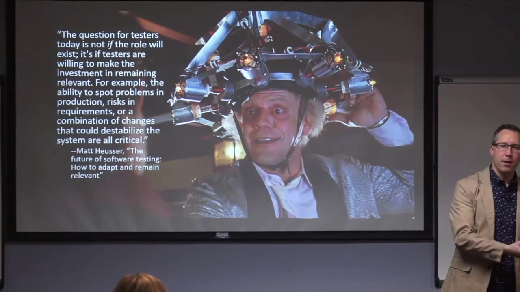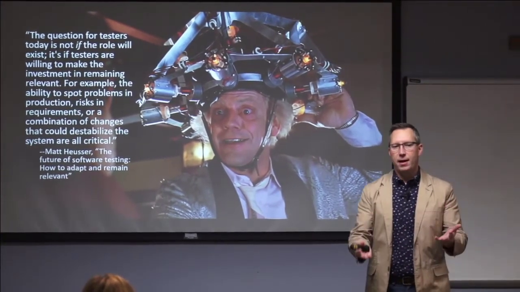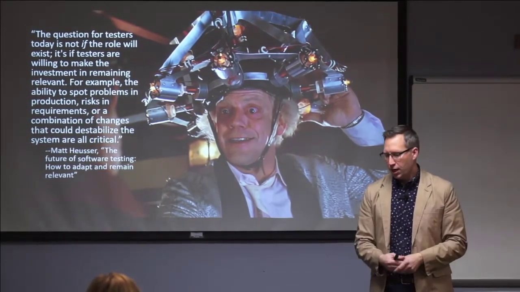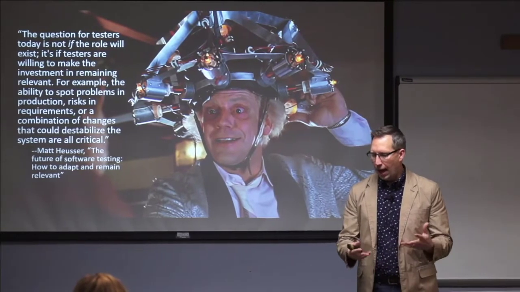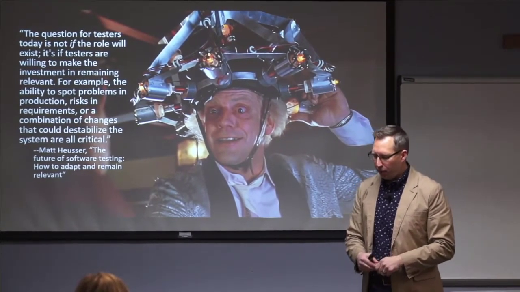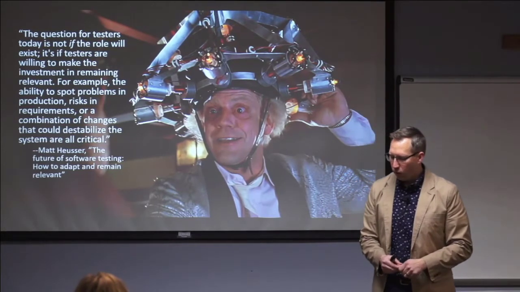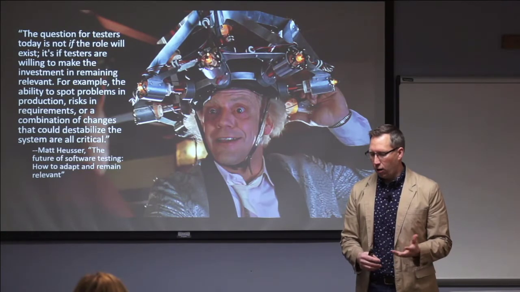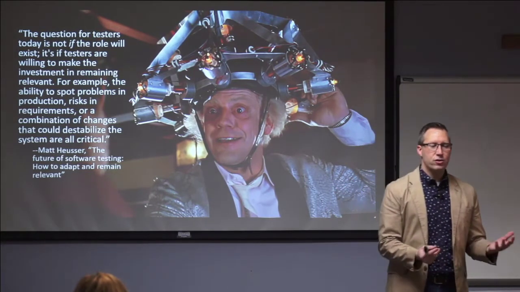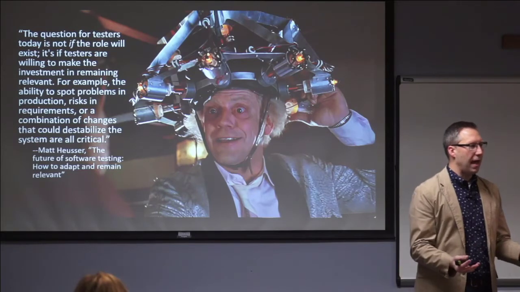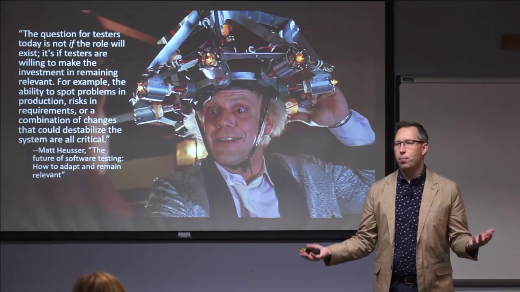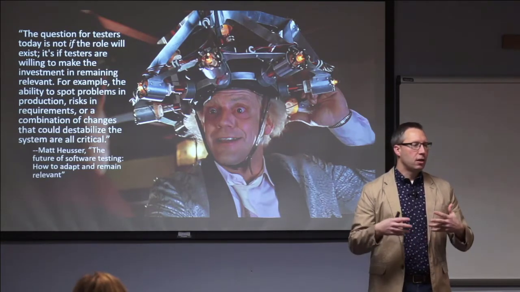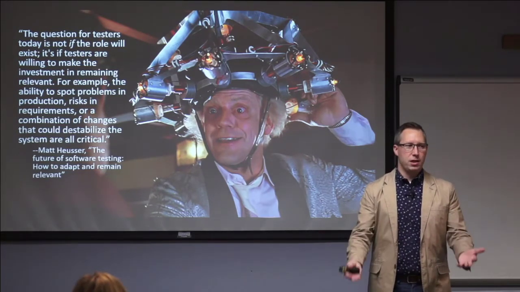When they're changing development methodologies and new things come up like DevOps, we need to ask how testing works with this. Let me do some reading, some research, try some things and figure out how this is going to fit. He said, for example, the ability to spot problems in production, risks and requirements, or a combination of changes that could destabilize the system are all critical. So he's saying testers have a unique perspective and an ability to add value to a team and a project. Rely on those, but remain relevant, develop your skills, and be what your team needs you to be.